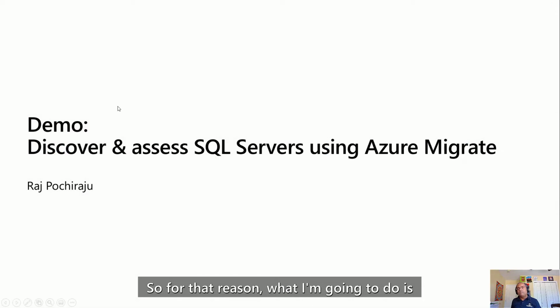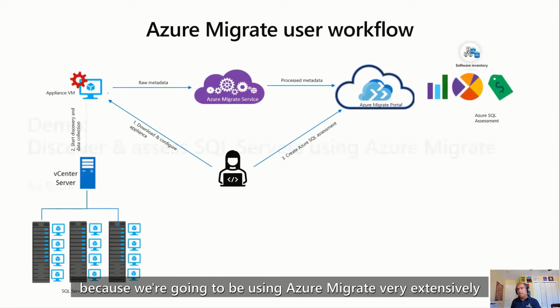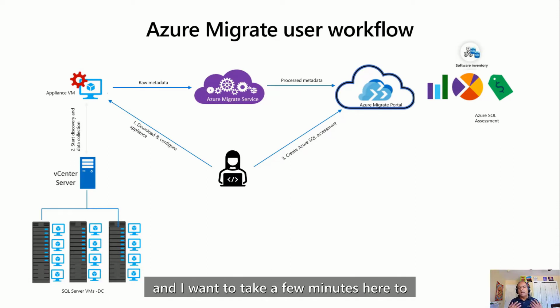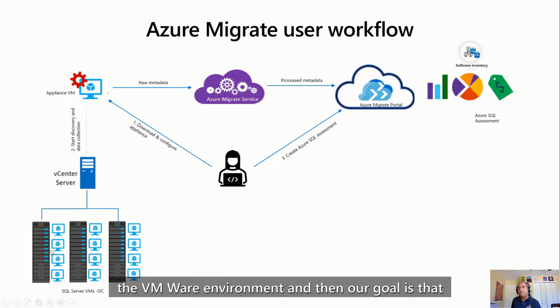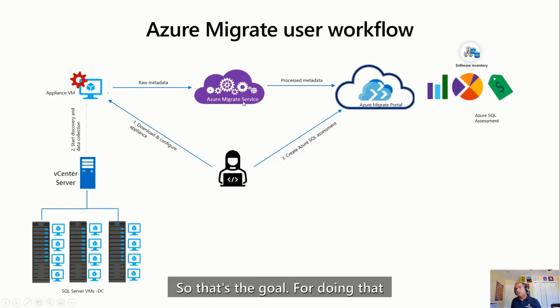Even before I go to the demo, because we're going to be using Azure Migrate very extensively, I want to take a few minutes here to explain how this whole thing works. As you see here, you have SQL servers running on the VMware environment, and our goal is to discover and assess them using the Azure Migrate service.